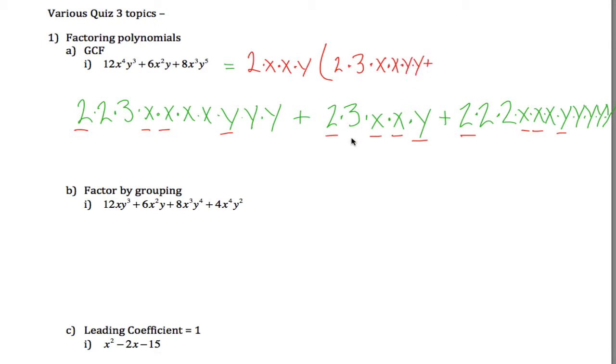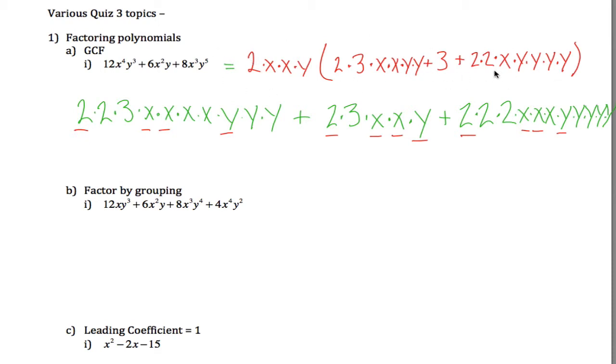And what I'm left with here, not a whole lot, right? Just a 3. And what I'm left with over here is a 2, another 2, looks like 1 x, and how many y's? 1, 2, 3, 4 left over. This is what's called finding the greatest common factor. I've factored out the greatest common factor.